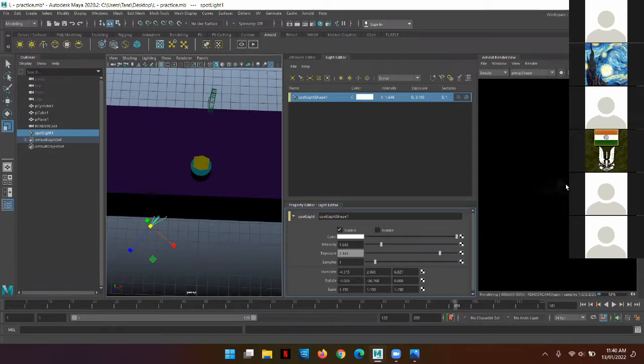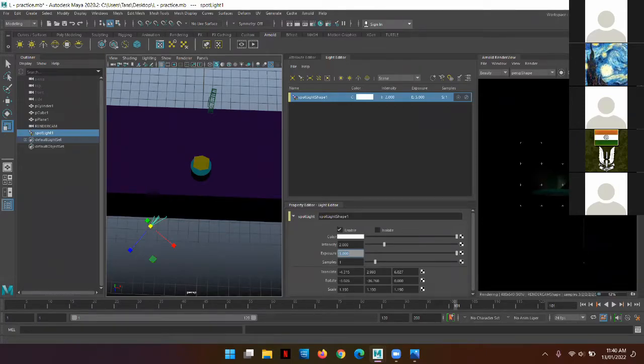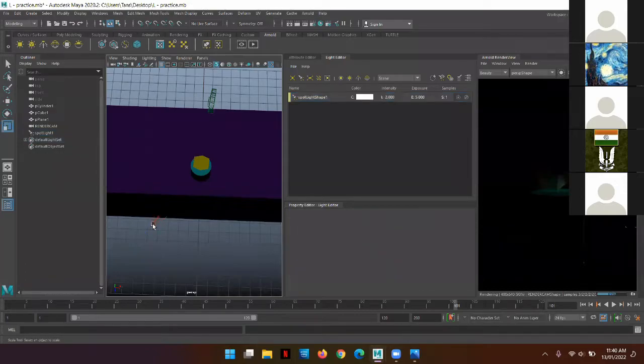You can see there's something over here. Part of it is hitting the bottom. So this kind of backlight is my rim light, but this is affecting more the cylinder and less of the cube. So I'm just going to move it a little bit upwards.